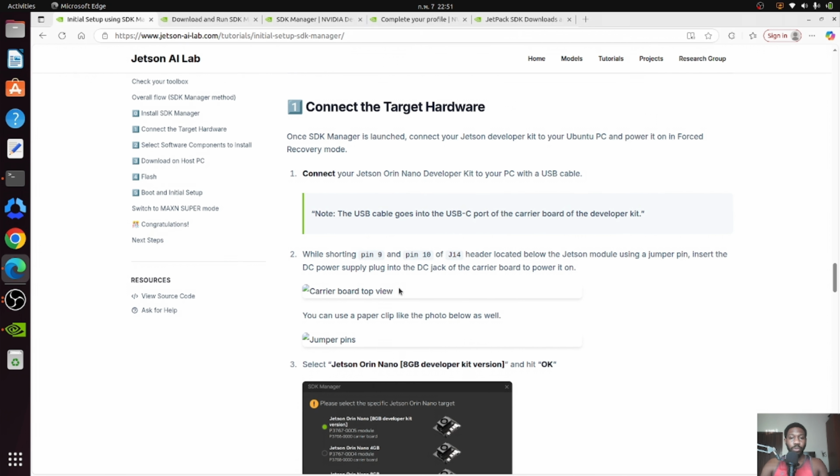All right, so I'm going to connect the target hardware using my USB. You can see this, my USB will go, let's put it here.